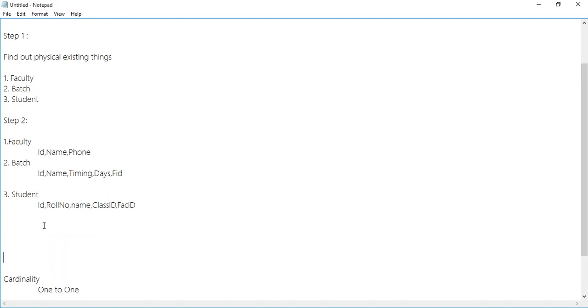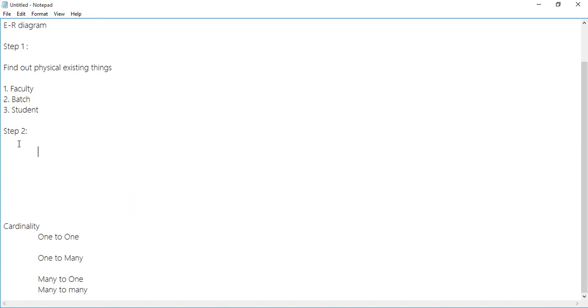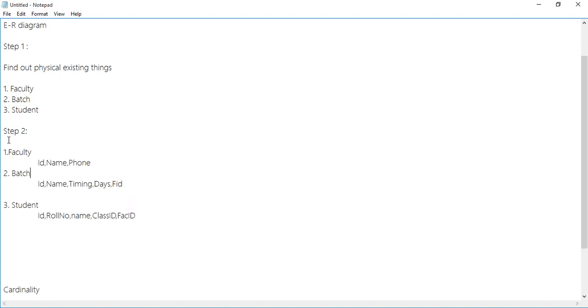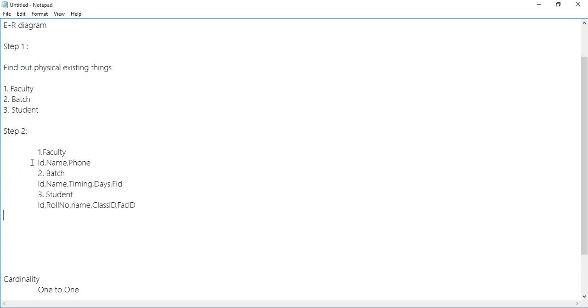Now after all this, let me zoom out a bit, sorry, let me step it out, okay, so that you can easily understand what's going on. Now step number 3. In step number 3, you can identify what the strong columns are, what the strong columns are inside the attributes that you have identified for your tables.